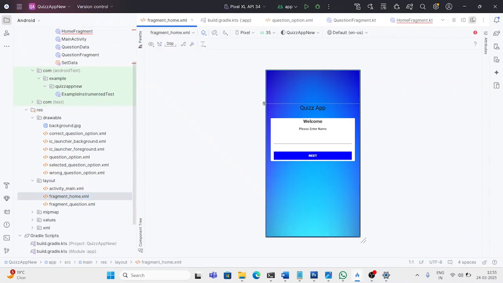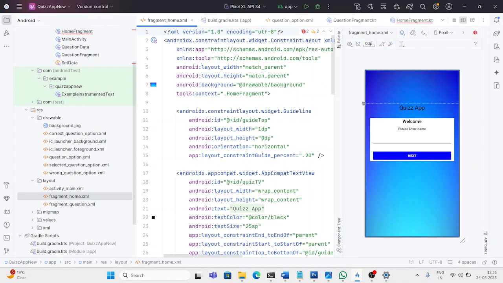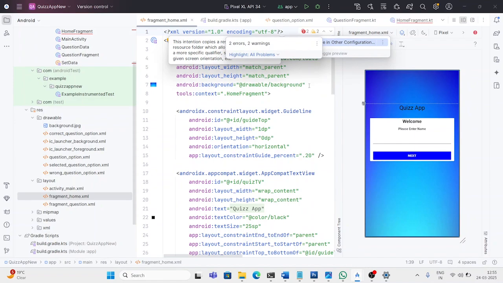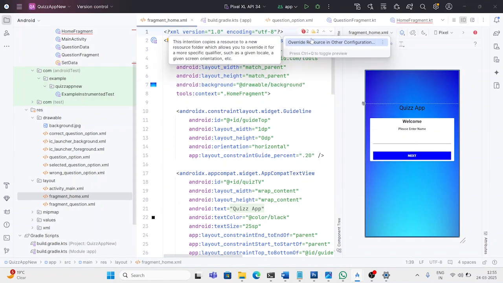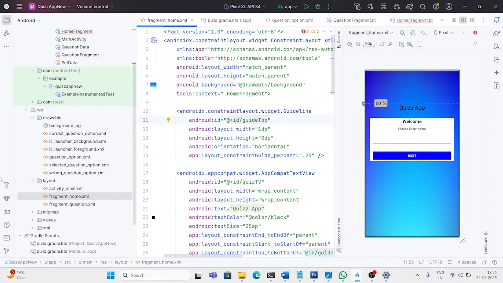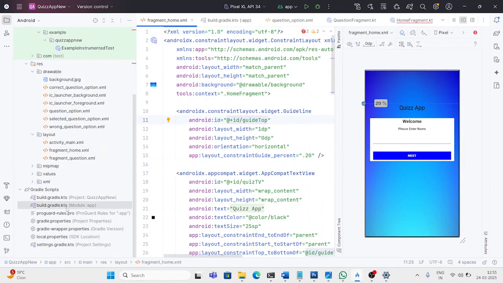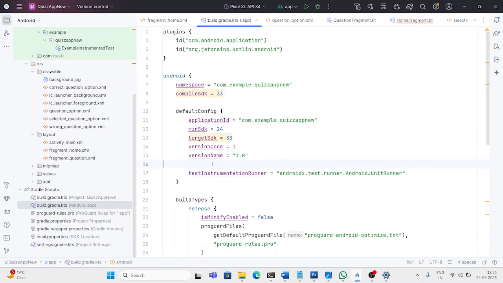fragment home, and let's click split over here, right click over here and show context actions. First, I need to enable the data binding over here.